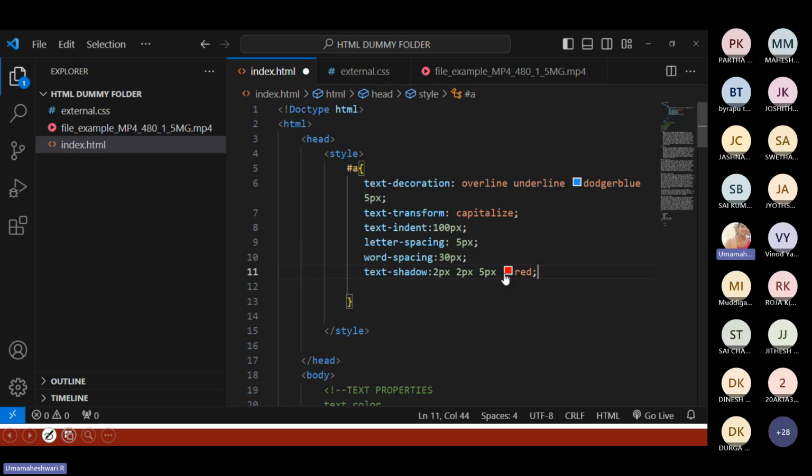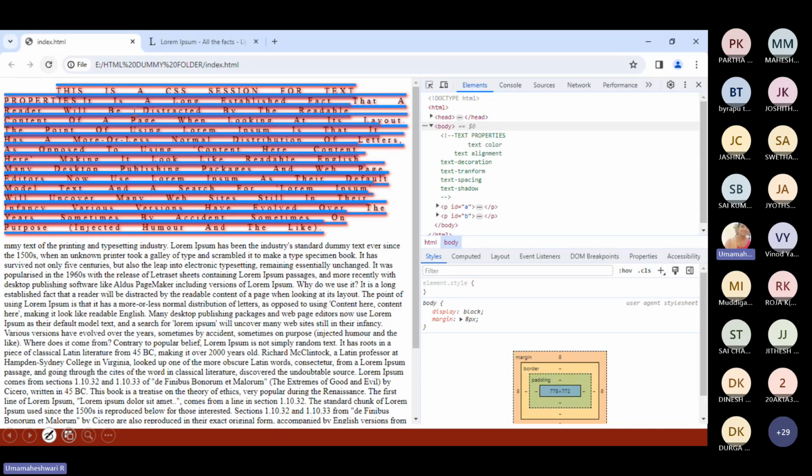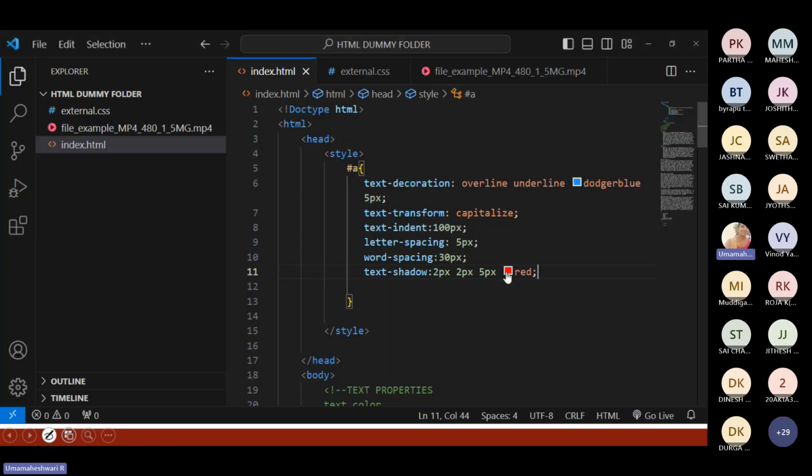And then again, here you can see in both the horizontal and the vertical it has been spread. So it has been blurred by 5 pixel. If you want to spread it also, we can give some 2 pixel.